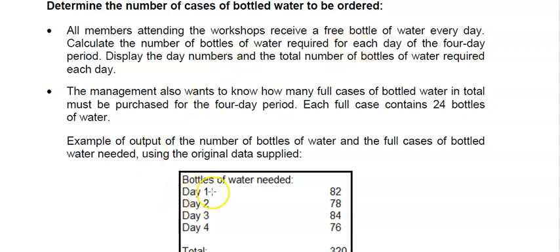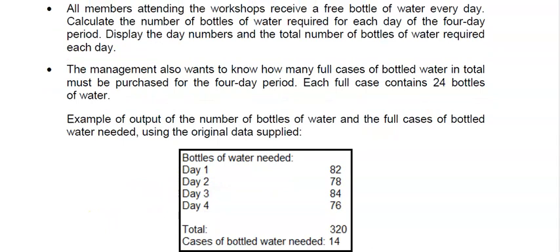You also then need to display the day number and the number of bottled water that you need for that day. But then you also need to calculate how many full cases of bottled water they need to purchase. Now that is adding up all of these values, but very important is that a full case contains 24 bottles of water, and you can't buy half, and you don't want to buy too few, so make sure that you get the right output. Press pause and try this yourself. I'll soon show you the rest of the output.